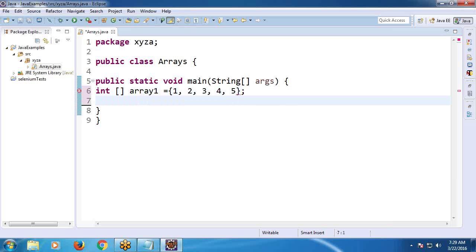Next, I want to copy this array. Suppose int array2 square brackets. Just a minute.